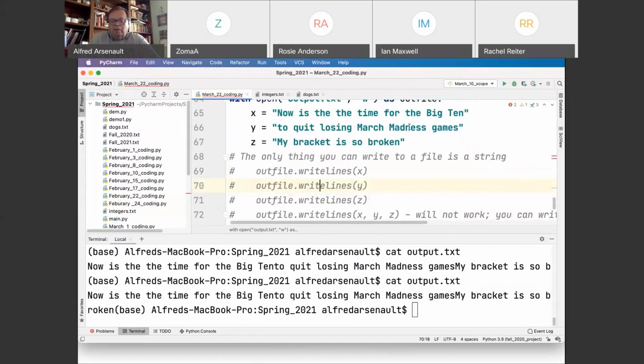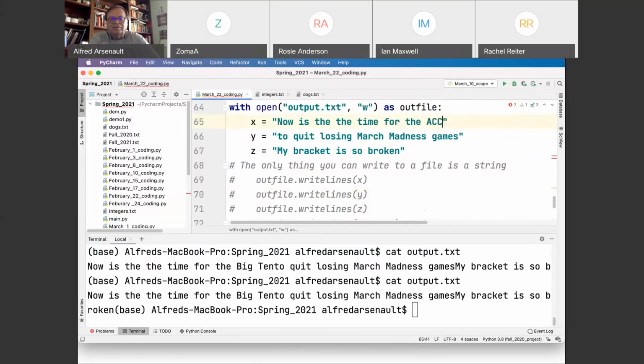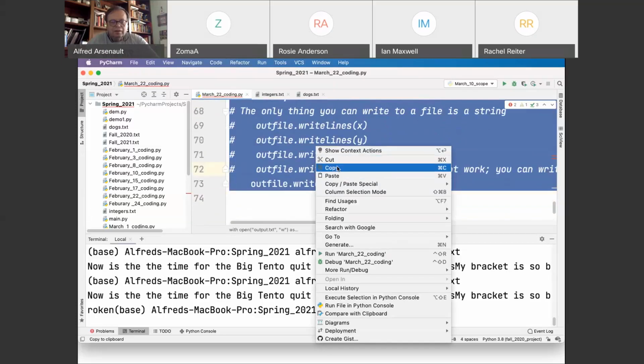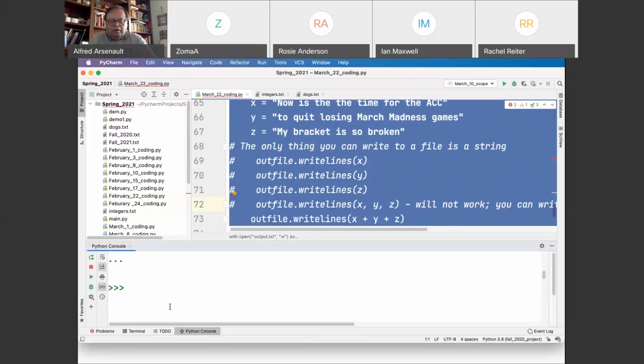Just for kicks and grins, let's change that to ACC. Run it here.